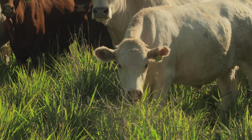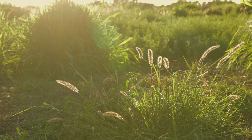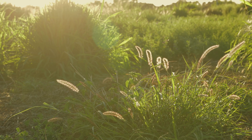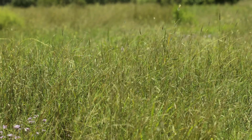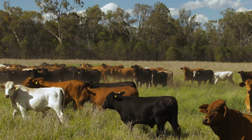That was only developed in about the 1940s, 1950s in France. And that's when it really started, the time-controlled grazing stuff. And so we've shifted away from rotational grazing into time-controlled grazing, and the outcomes are quite different. What you can do with an environment, what you can do with animals, etc.